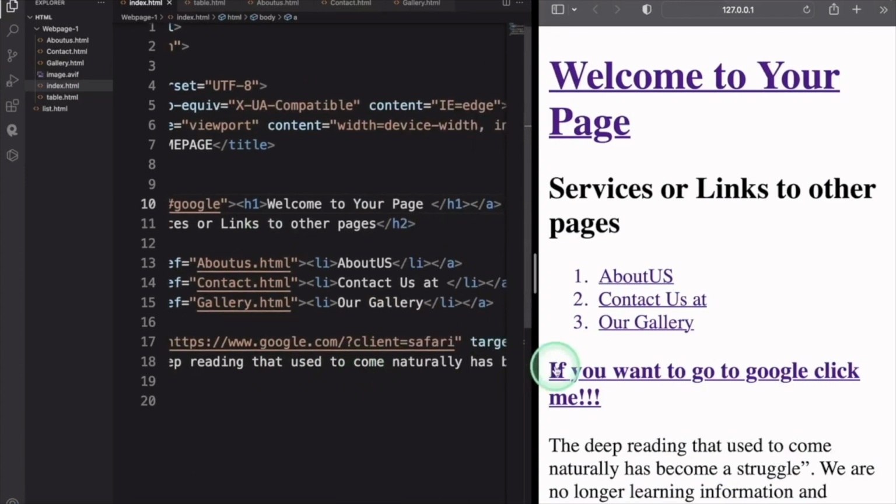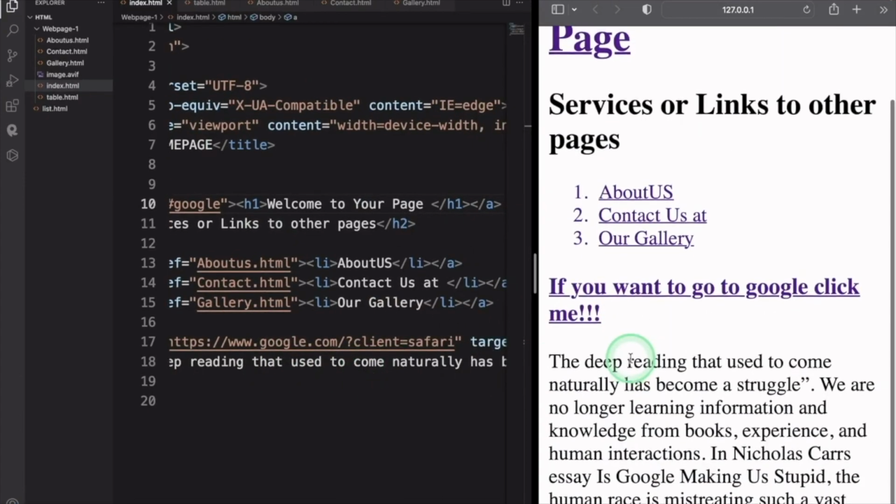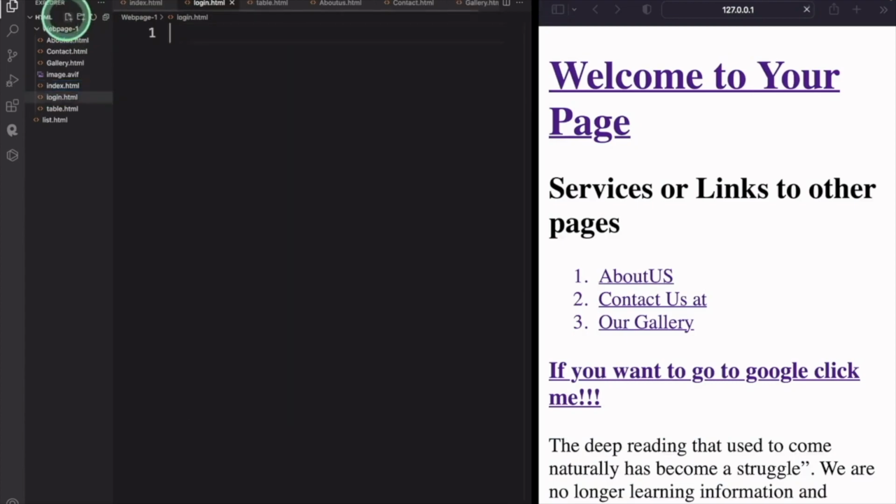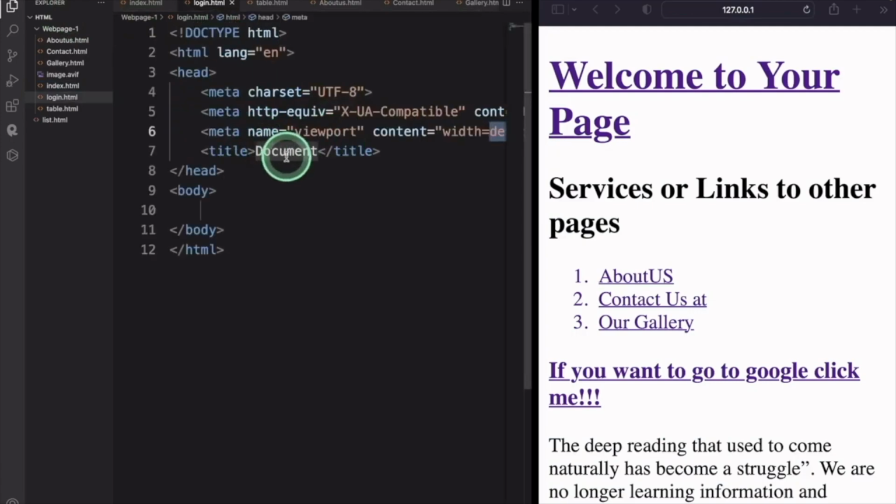Okay, so I want to create a login page for our web page. So how do I do that? I just create a new HTML file over here, login.html, and let's do the boilerplate code, make the title Login.